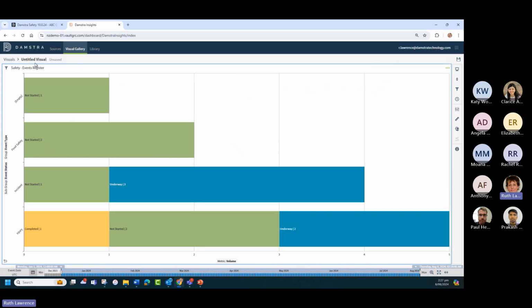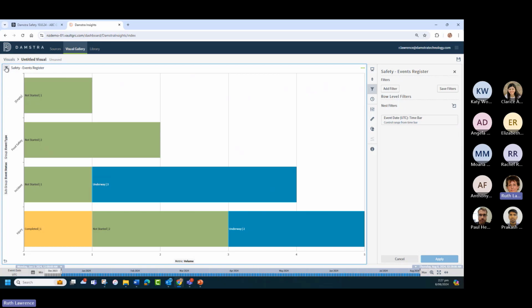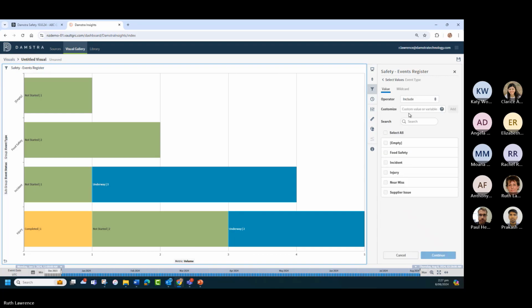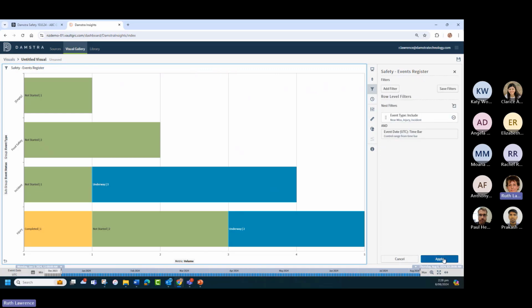While I'm in my visual, I can add a filter to say that my event types can include or exclude. I'm going to include. I just want near miss, injury, and incident. Continue and apply.